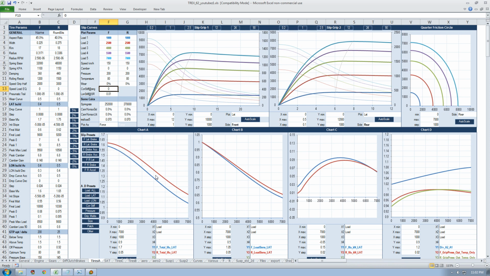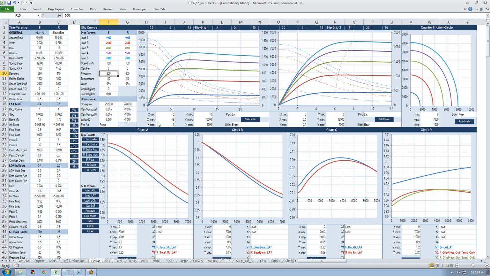This line is higher. But good as that may seem, it's interesting to plot the difference between the front and the rear tire. So you can design, for example, in this line, the difference between these two lines, so that the difference between the front and the rear tire increases as the tire load increases. Now this could be just a thing that you design or have data for, but it's telling us that at 4000 Newton the rear tire in these conditions has about 6% more grip than the front tire. And again, everything changes constantly.